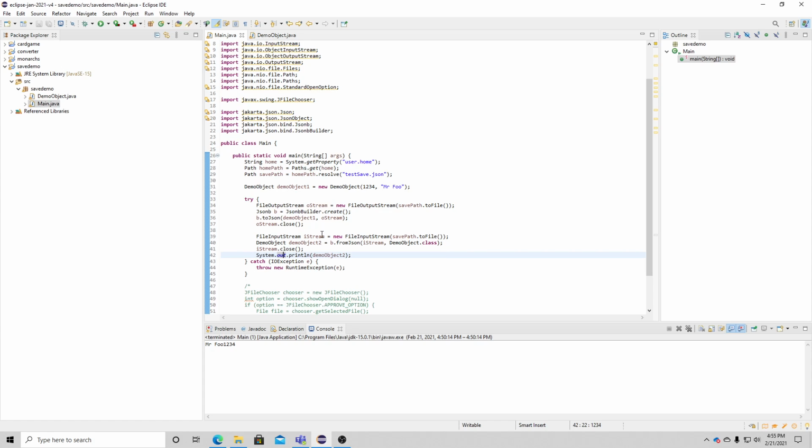The disadvantage with using JSON is that it does take a little bit more work. Either you need to write those toJSON and fromJSON methods, or you need to use these JSON binding libraries. And which of those you think is right for you depends upon your approach to storing data. But both of them do include a little bit of extra overhead. In my opinion, it is worth it. My preferred option for many, many projects would be to write the toJSON and fromJSON methods by hand and save JSON data like that. But that's just my personal preference.